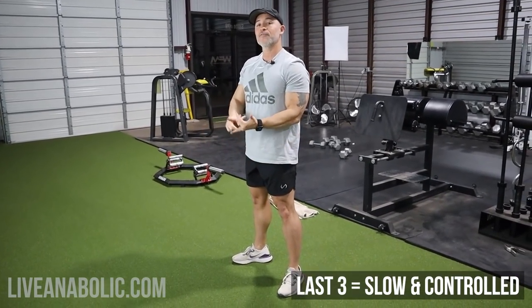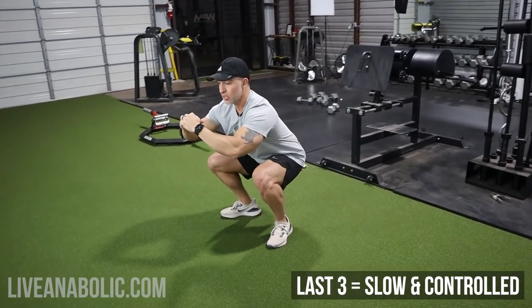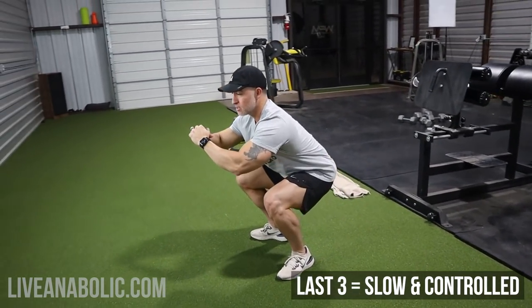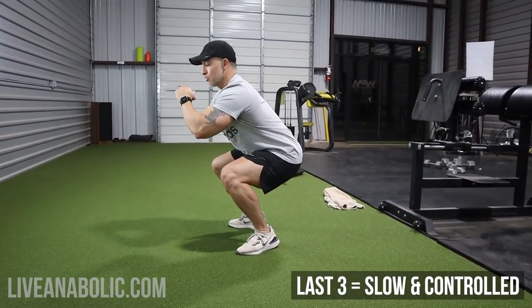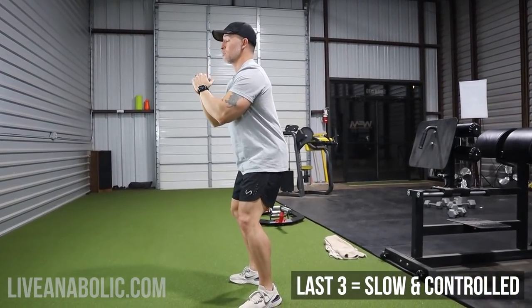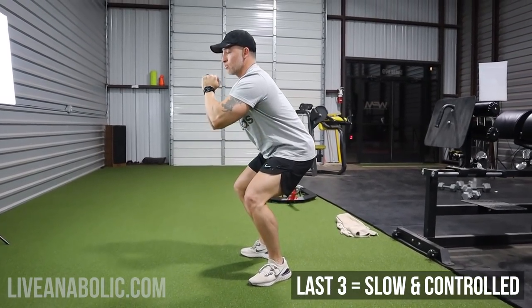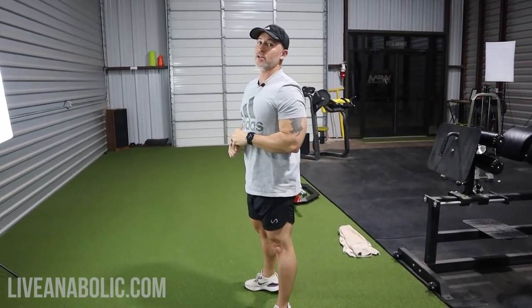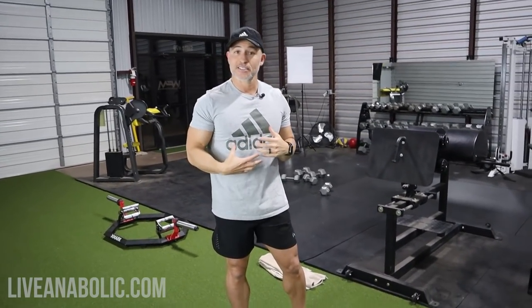Back to the top. Now full range of motion, 4 seconds. 1, 2, 3, 4. 1, 2, 3, 4. 1, 2, 3, 4. 1, 2, 3, 4. One more. 3, 4. Okay, you're gonna go from this exercise into a chest exercise.